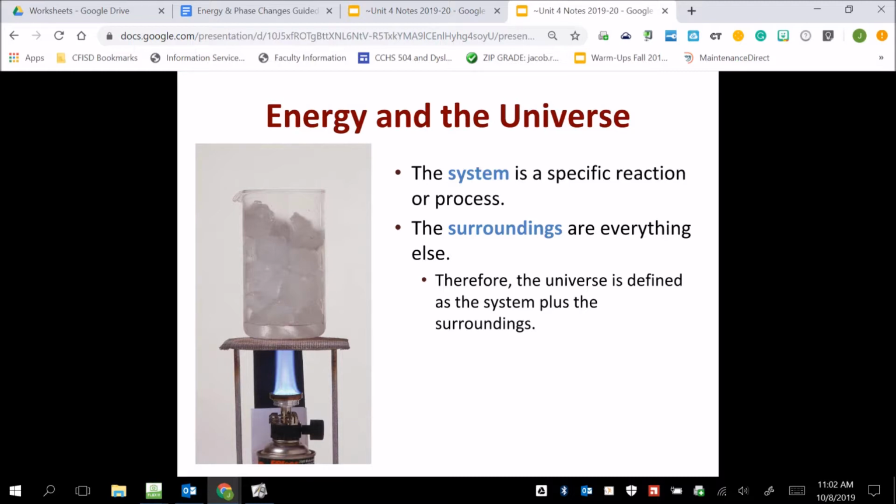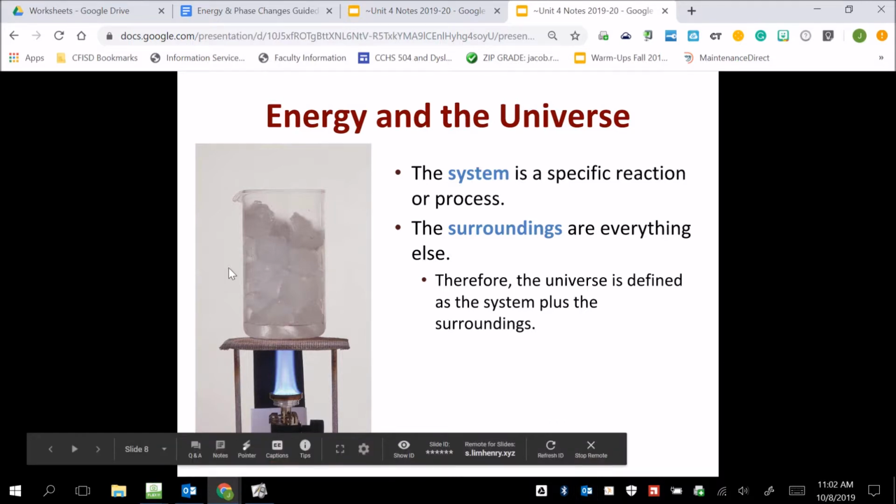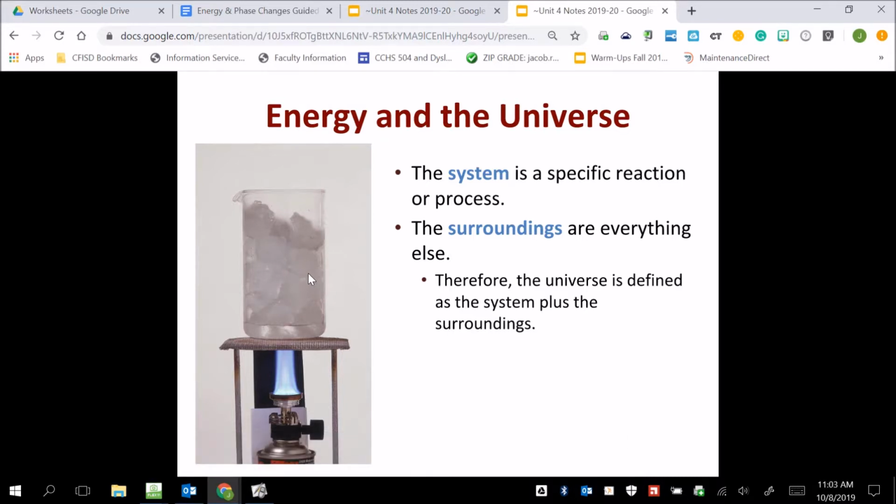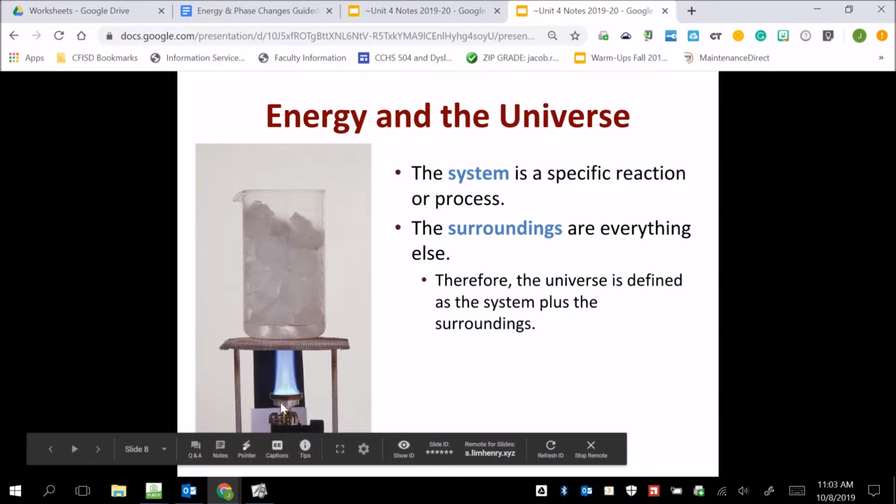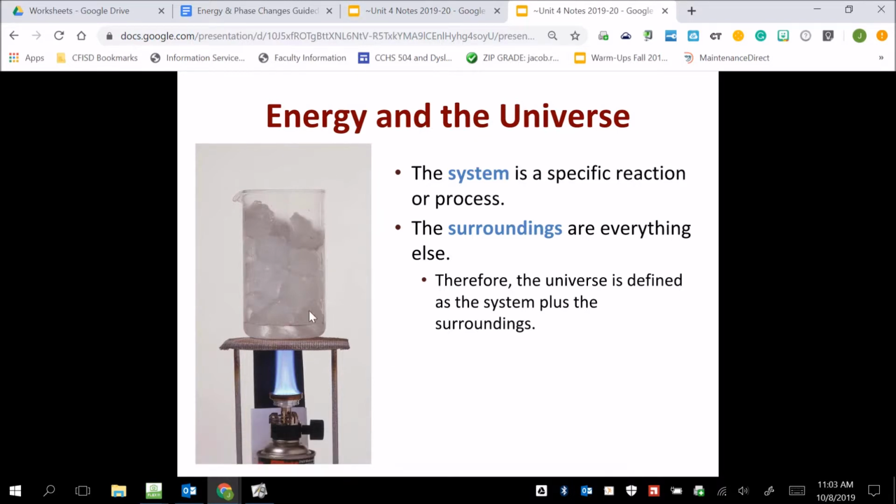So when we look at this picture here, what is the system? Well, the system is the ice, right? And that's what we're talking about, the system here. Sometimes we can define the system including this, and then like the air, right? The air is also being heated up or cooling down based on its contact with the ice. So we need to be specific here about what is the system, the specific thing we're talking about, and then everything else are the surroundings.